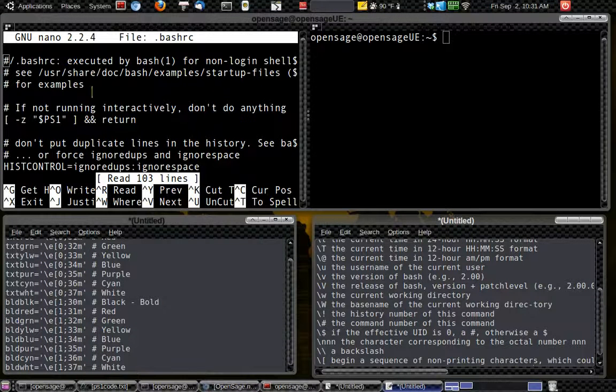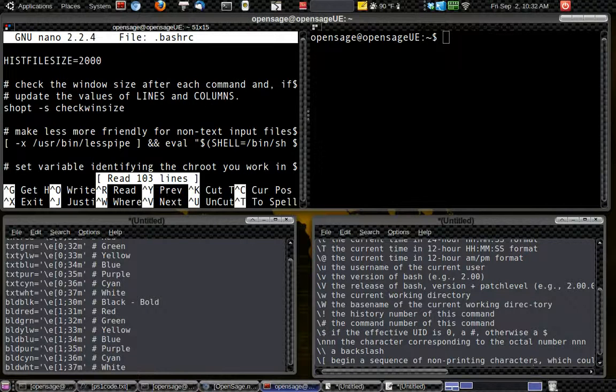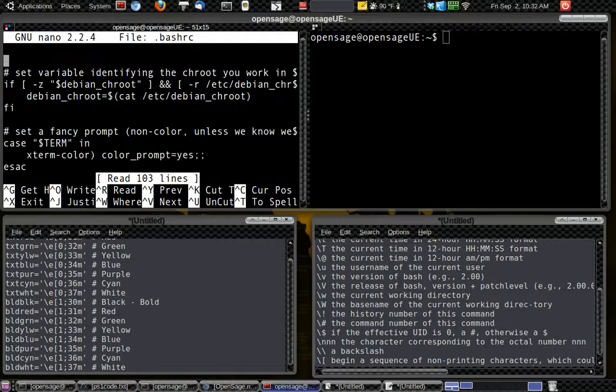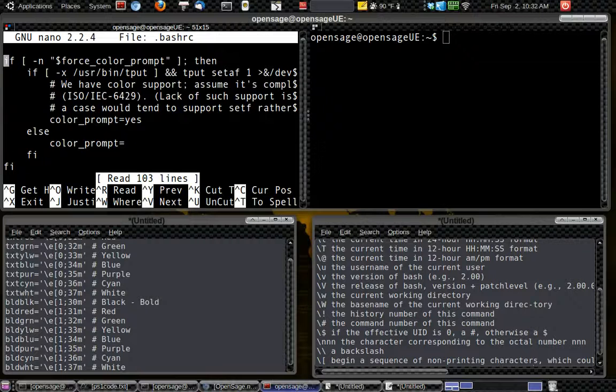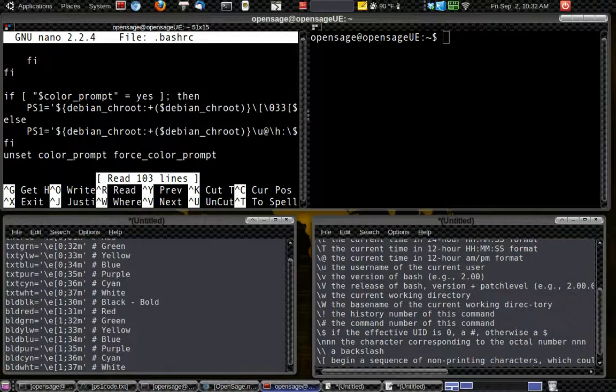Then we'll go to our Nano. Now to get around in Nano, you just use your arrow keys. So down, left, right, up, down. And then you can also do page up and page down. So that's what we're going to do right now. We're going to go page down, and we're going to be looking for a specific set of code, and it's going to probably be this one right in here. That's not it. Go one more. Right here.